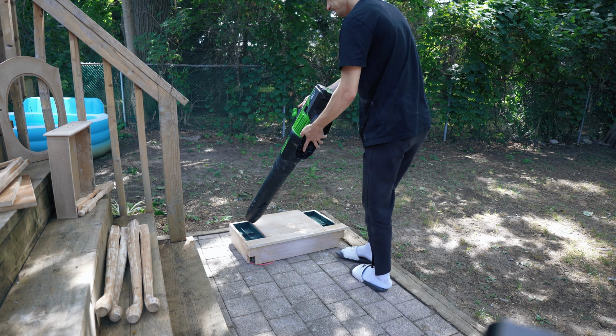This is a thing we want to renovate. And there's one thing you have to know.